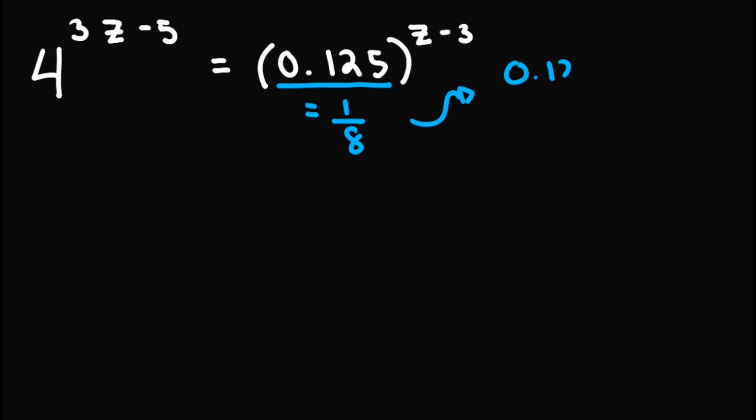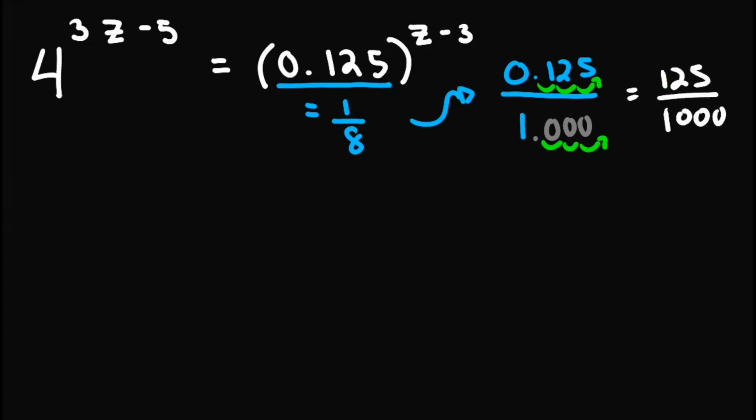If we have 0.125, we know that we can have this denominator as 1, since it's just the same as 0.125. And we can add the decimal point here and some zeros. By our knowledge on how to convert a decimal to a fraction, we simply move this decimal point the same number of times in the numerator and in the denominator. So we obtain here 125 over 1000, and when we simplify this fraction, we obtain 1 over 8.